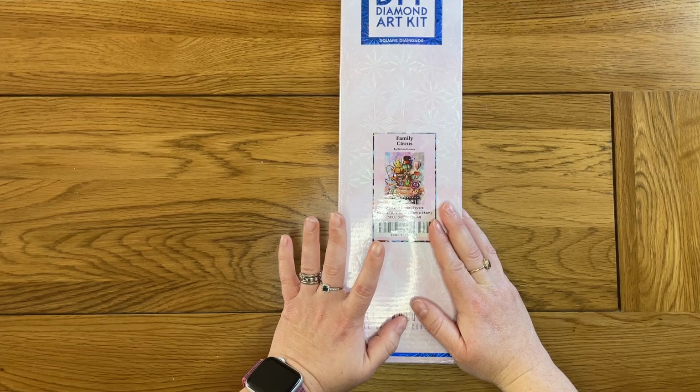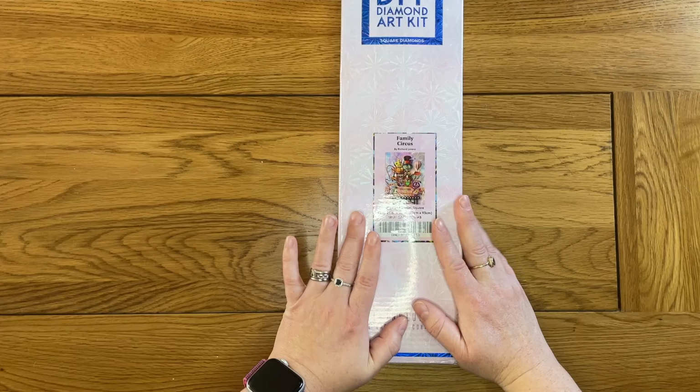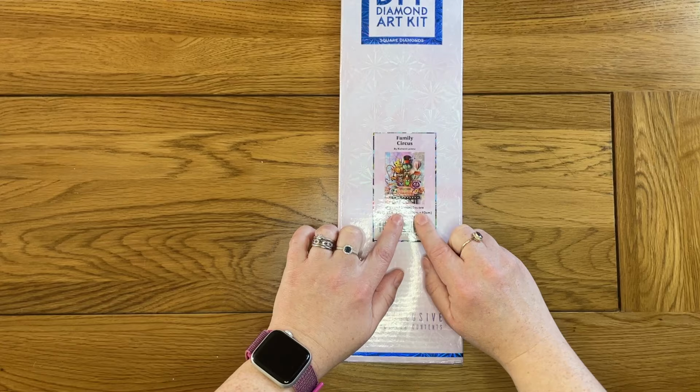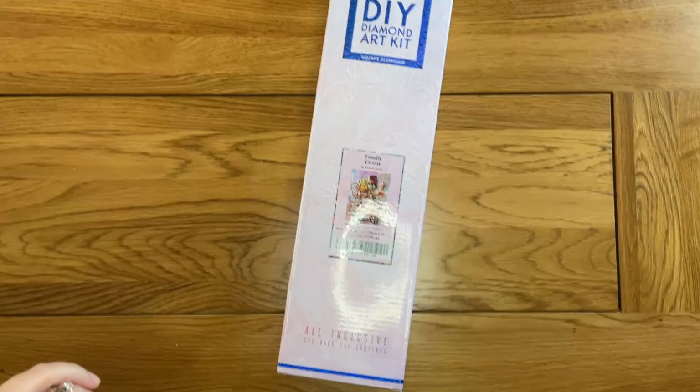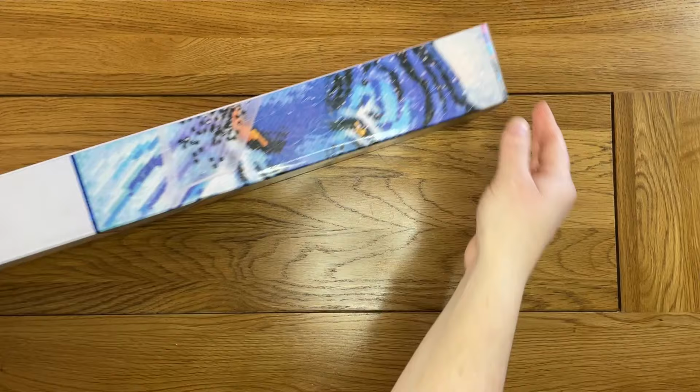And then I was really, really pleased that I did, because it is just so much fun. It's a really fun picture with the little owls. I love all the colours. I think this painting's got 64 colours in it, so it's going to keep me busy. So, let's get this out of the box. Okay, so let's get into this.